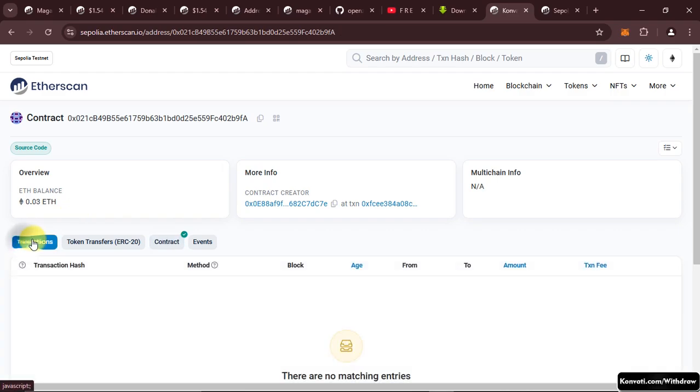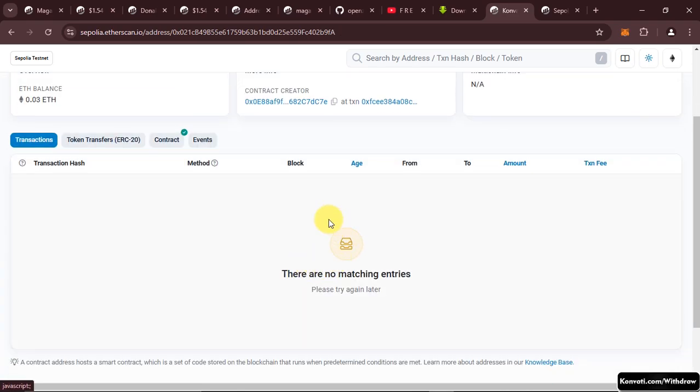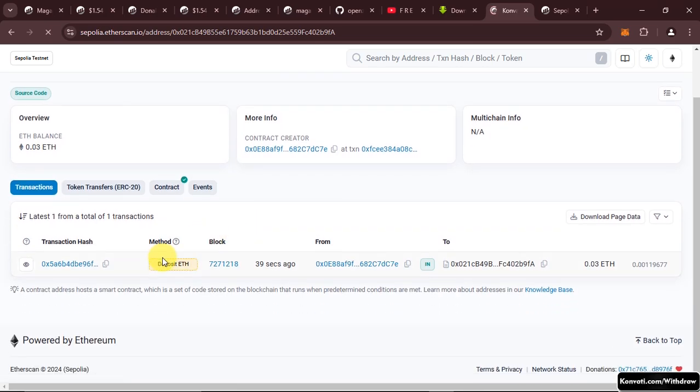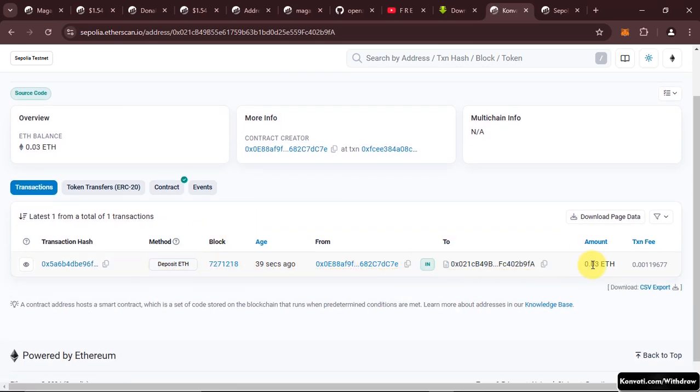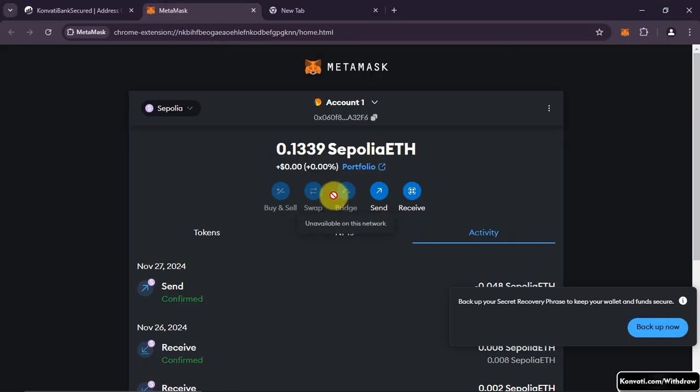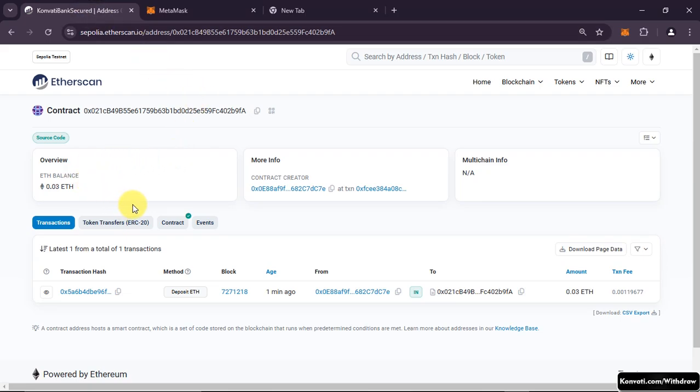And if you come to transaction, the transaction is now loading. It should load. Perfect. You can see the transaction that I did. I deposited 0.0 Ether. This is another account, and this account has way more money inside this smart contract. So I can deposit all this money inside this smart contract because why? I trust this smart contract. This smart contract is a very secure bank smart contract. Okay, so if you make a deposit to this smart contract, only you can withdraw the money.